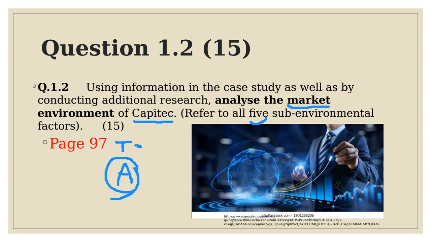So just to look at the mark allocation there, you've got 5 different factors. Remember the first one we said was customers. Each factor is going to be worth 3 marks, so each factor, 3 marks. That will give you the total of 15. And of those 3 marks, you're going to get 1 mark for the definition and 2 marks for the application. So 1 mark for defining the customer and 2 marks for applying the customer. And then we're going to do the same for each one of the factors, and that would give you the total of 15 marks.